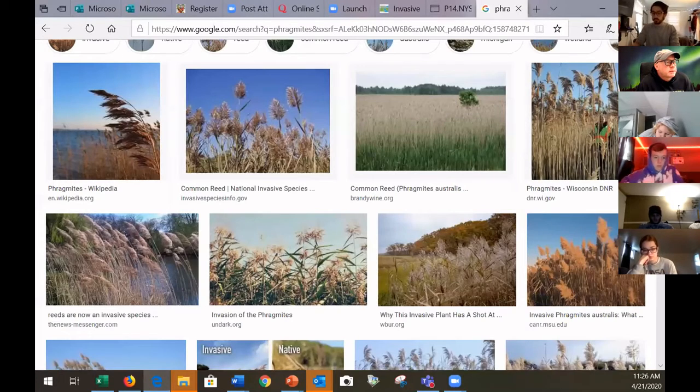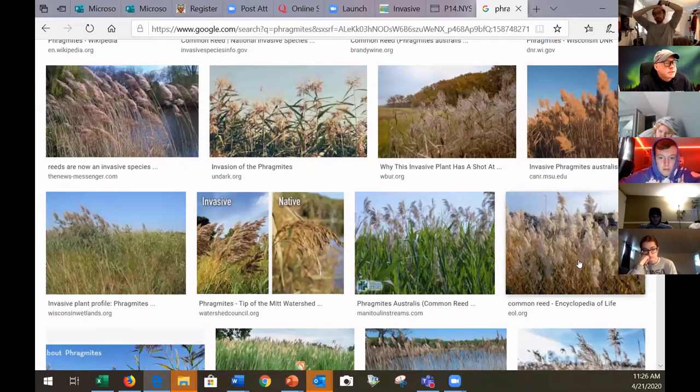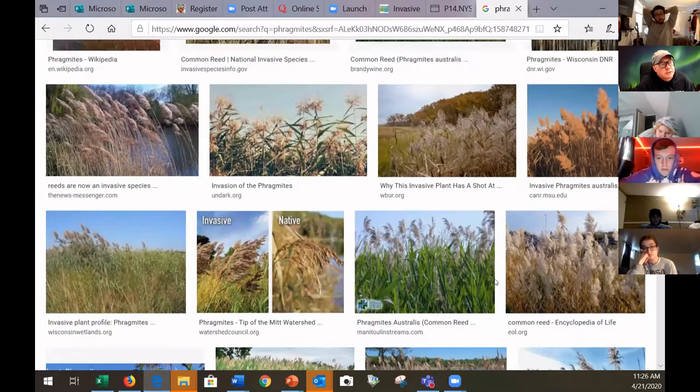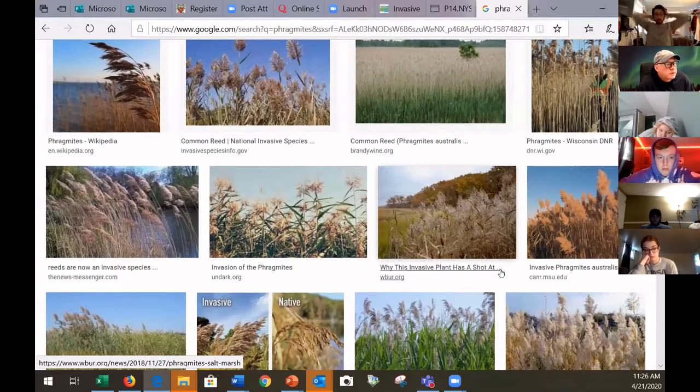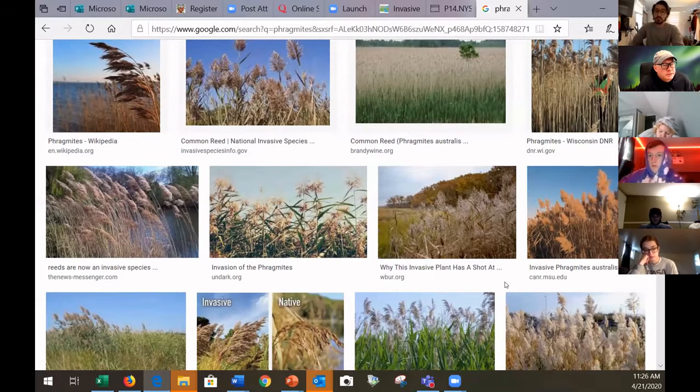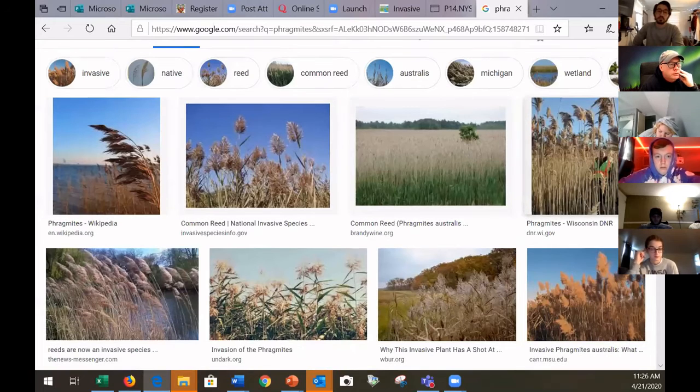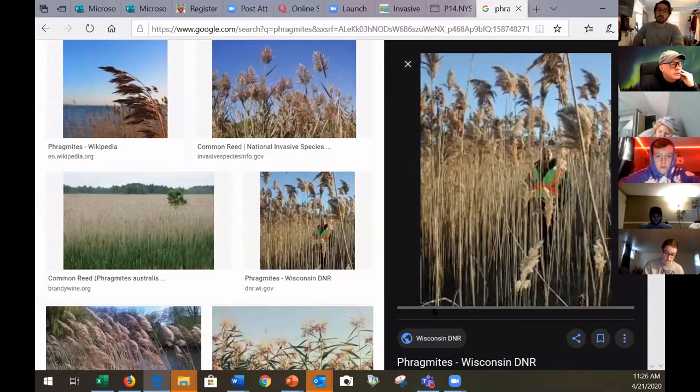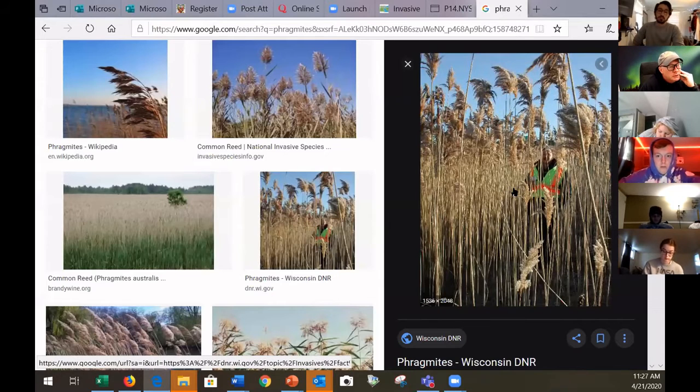This is very common. It might be the easiest and one of the more common ones for you to find somewhere. Are these images big enough to see? I'm still getting used to the fact that you can see things as well as I can, but it depends on how big your screen is. This time of year, the old dead stuff from last year looks like this, so you're getting a good idea of the size.